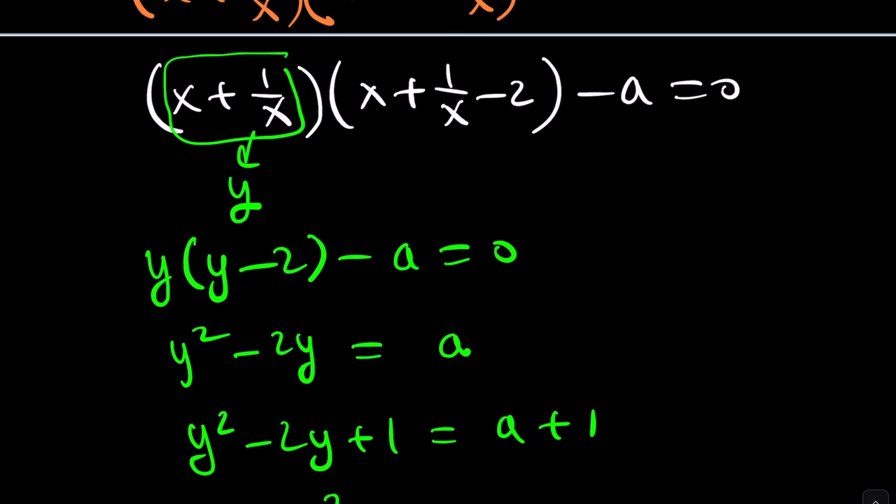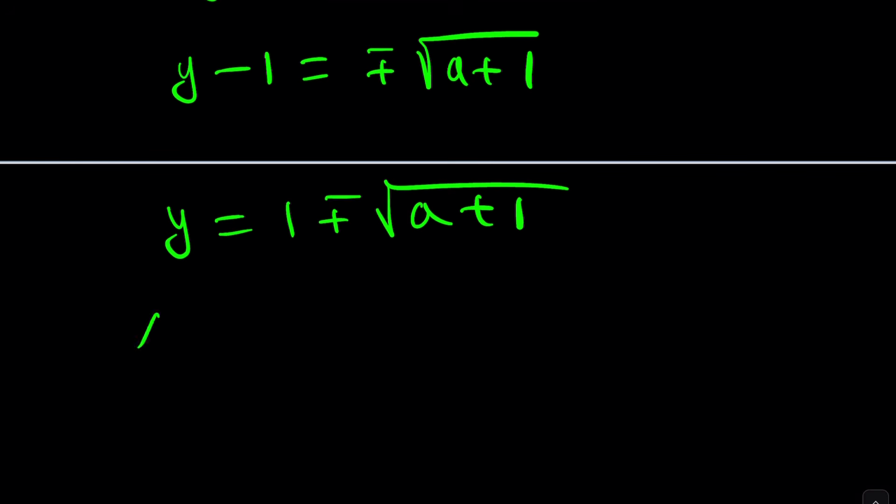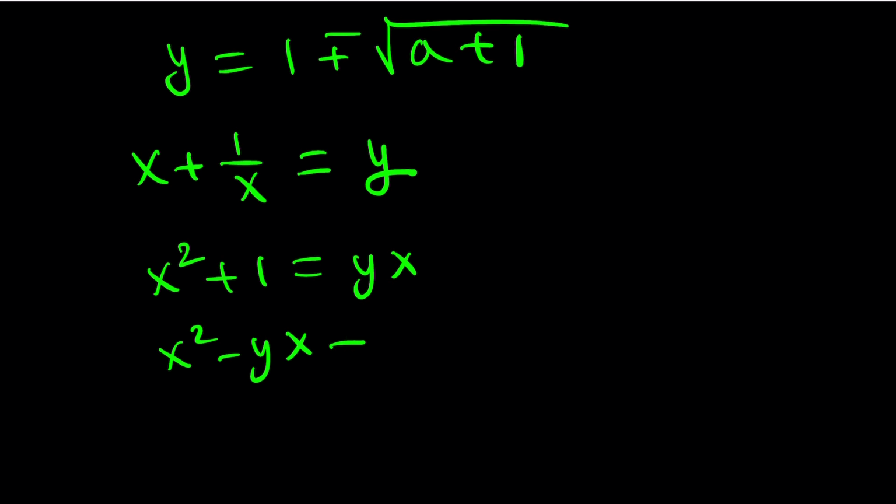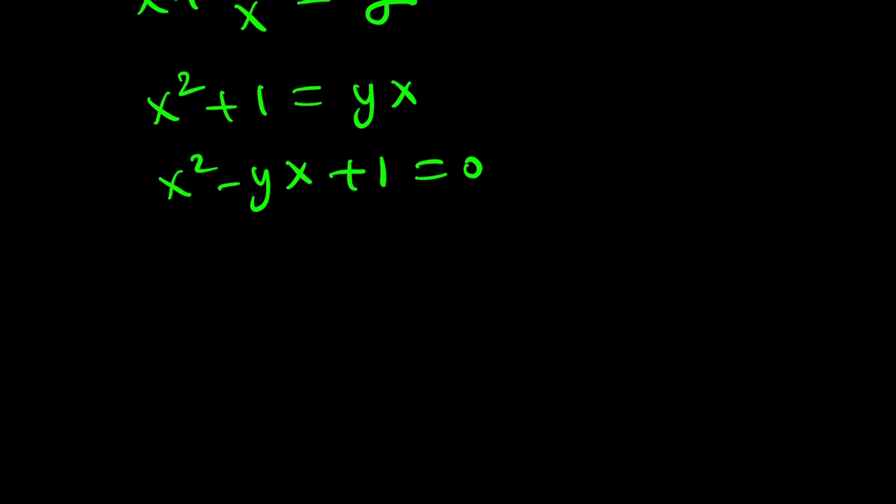y is x plus 1 over x. So now we're going to set x plus 1 over x equal to this. Well, let me tell you something. If you just, for a moment, replace this with y and solve x and then plug it in, I think your life is going to be a tiny bit easier, in my opinion. Multiply everything by x. And then put everything on the same side. And then from here, solve the quadratic for x, treating y as a constant.